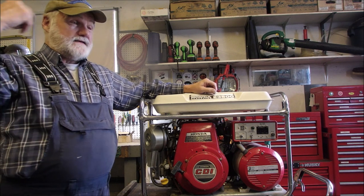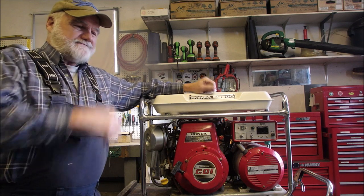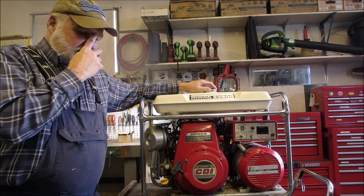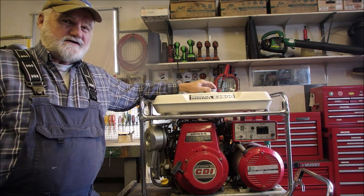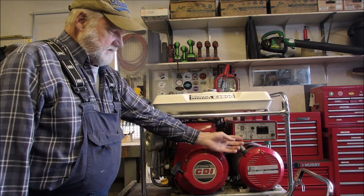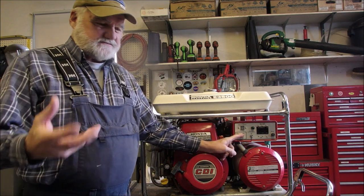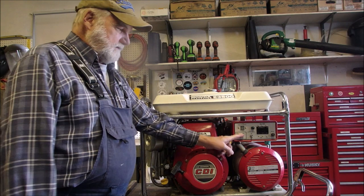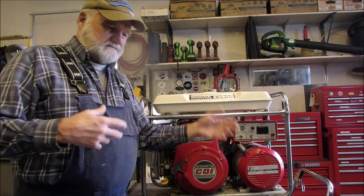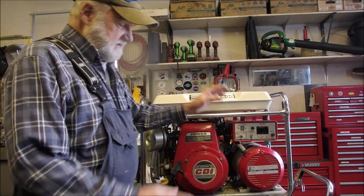Wanted to explain something. What you just saw was the generator running great off the donor tank on the wall, and I never did a full function test while it was running on that donor tank. There's a switch right here, and it's called the idle switch, and when it's not on idle and it's running at full RPMs, which is around 3300 to 3400 RPMs, you hit this switch. And if there's nothing running, like light bulbs or saws or whatever, the engine's supposed to go down to idle, and then it drops significantly.